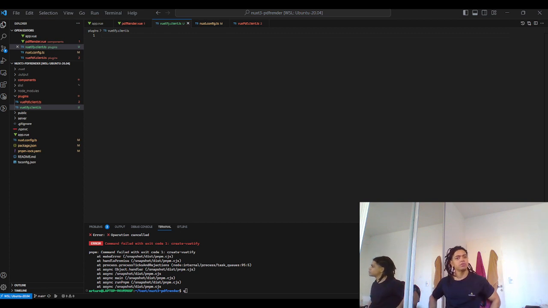So the problem here with Vuetify and Nuxt is that it is loading the entire ecosystem, so it is loading its entire UI component library.